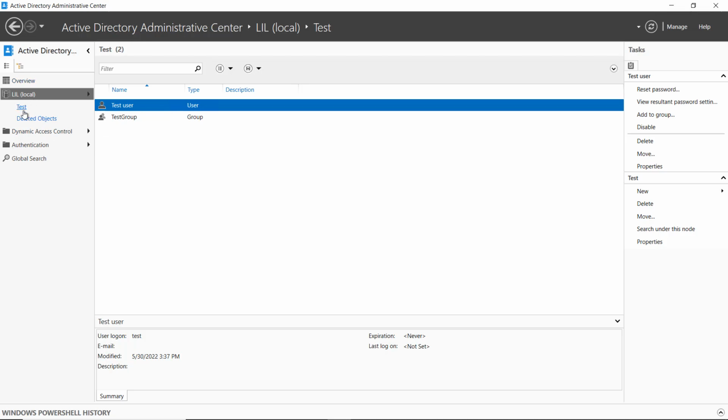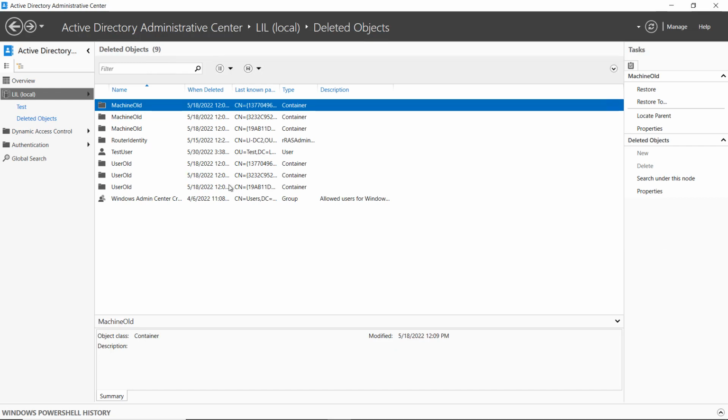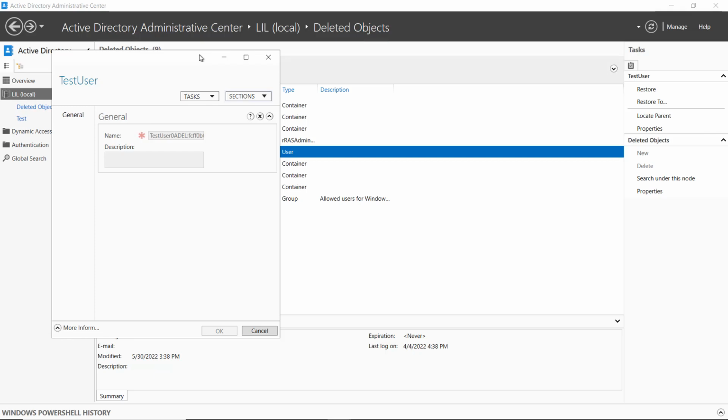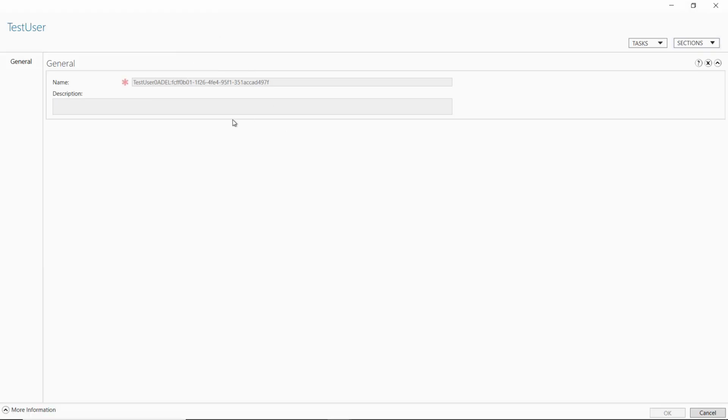I'm going to go back to my deleted folders by clicking on the back button, and I'm going to highlight my test user, and this time I'm going to choose Properties. When I choose properties, it shows me the properties of this user. There's not a lot of properties to see in this particular one, but it does show me my user ID. So it shows test user, which is the name, and then it shows me the user ID of that user as well. That way I can also run other commands against the ID in case I'm not sure what the username is. And there are other commands where we can use this particular ID for other things.